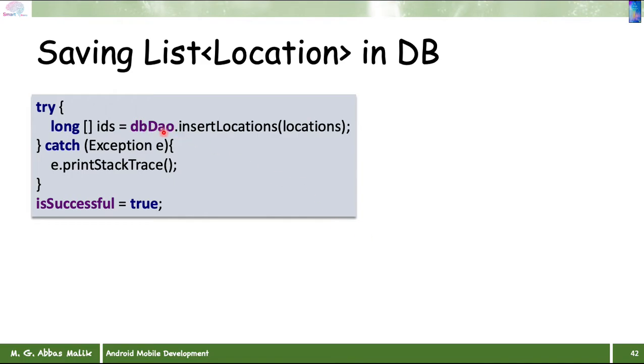and then using the DAO that we initialized when we created that particular thread, we say go into the DAO, insert the locations, and then the list of locations has been added, and then it will be done. If I put it into the try catch, if it is already there, it is going to abort. It means it is going to create an exception. So we are trying to catch that exception, so it does not break our application, it does not stop our application from running. And because that information is already there, it just gives me an error message to our system, and then that's it. And because we have already done all the things related to that search process, we say is successful is equal to true.